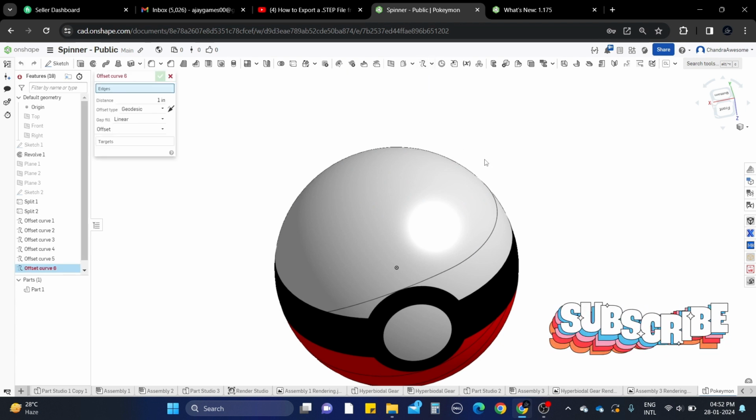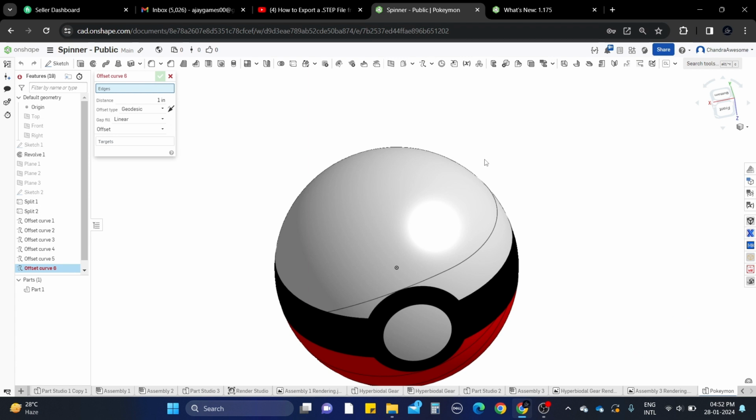Offset curve is basically used for offsetting the 3D curves or edges which are available on these shapes. For example, here I already have a curve. It is more useful when you want to split some faces, when you create pattern faces just like this.